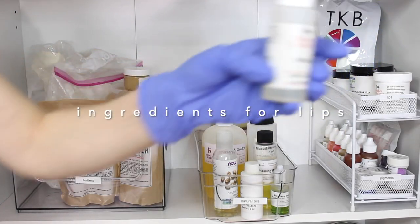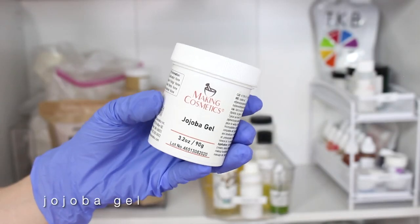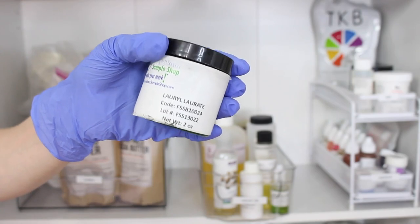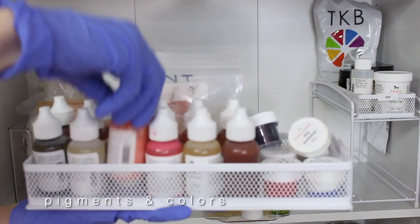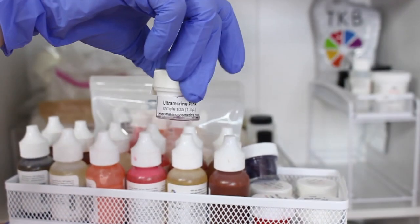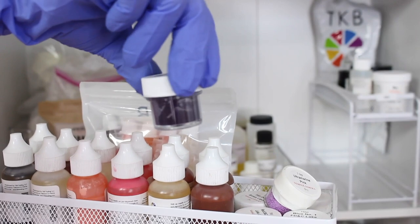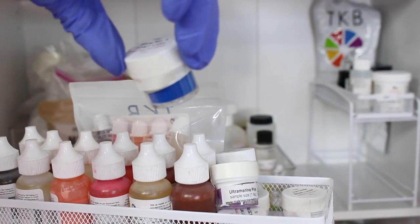Now moving on to the ingredients for lips, we have some Volley Lip, this is a lip plumper, jojoba gel, it's basically the same thing as the TKB gloss base, natural wax jelly, laurel laureates, and then down here are just a bunch of shades and pigments for lip glosses or whatever. I have a bunch of colors from TKB. I also have some shades from makingcosmetics.com. This violet number 2, if you add this to a shampoo, it'll make it a purple shampoo. Fun fact. But yeah, that's just a bunch of shades and colors.